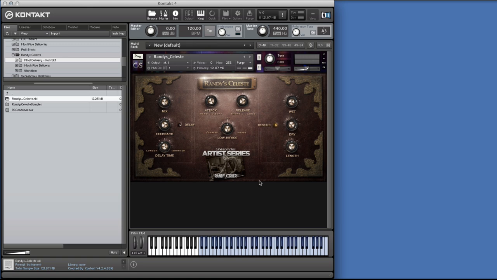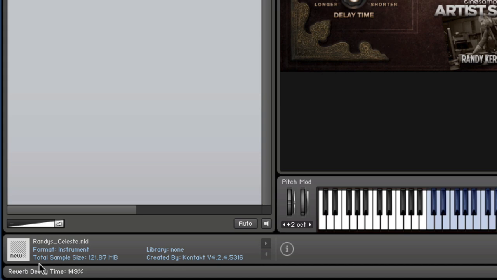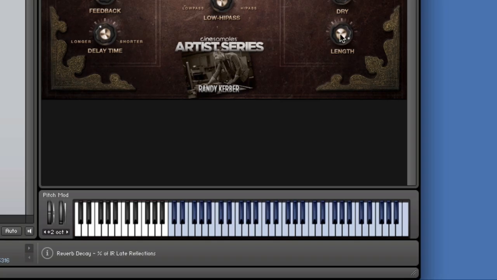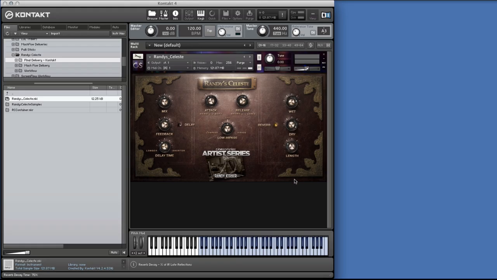As you can see, the GUI is just slightly different just because of how the interface has to work out. Other things that are going to be different, the release curve is a little bit different, so it'll sound a little bit different on the releases. We do have the ability in Kontakt to change the length of the tail to another 150%, as you can see down here, or 149%. The tooltips also show you what's going on, and this does change the length of the light reflections, by the way, since the IR response works a little bit differently in Kontakt than in Mach 5.